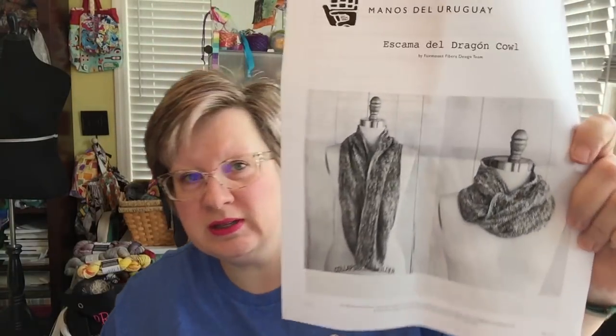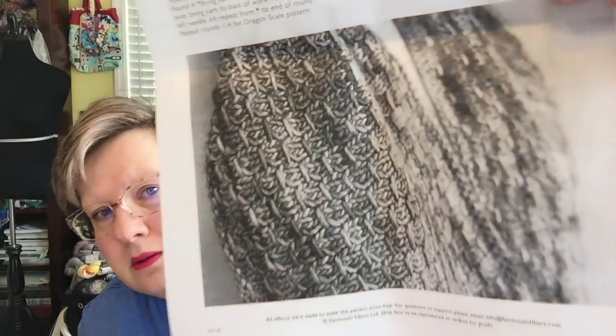Yowza — what a skein! You can't see it well because the staple went through it, but it's Y-O-W-Z-A, Yowza, from Miss Babs. And I am knitting — this is a free pattern from Manos del Uruguay, it's Escama del Dragon, and it's a dragon cowl. It kind of mimics dragon scales. I'm knitting this in conjunction with Ilvermorny — we've started a Scroll and Quill Club where we are listening to The Crystal Cave by Mary Stewart and knitting something inspired by that book. There are dragons in it, so I am knitting a dragony, huge, humongous cowl.